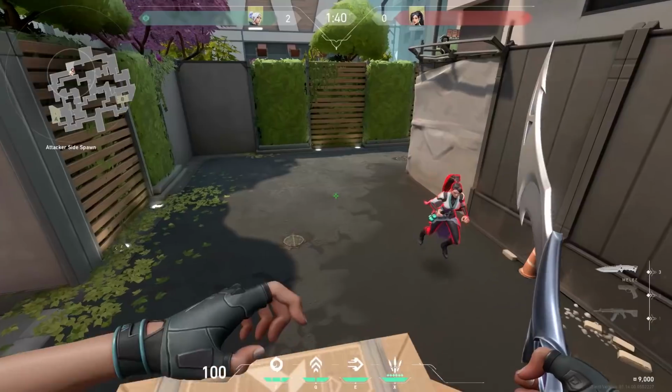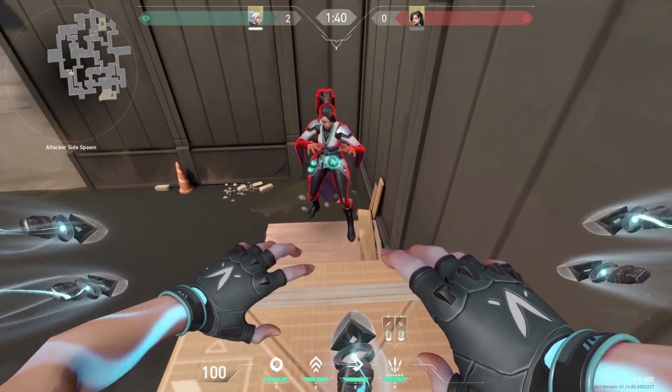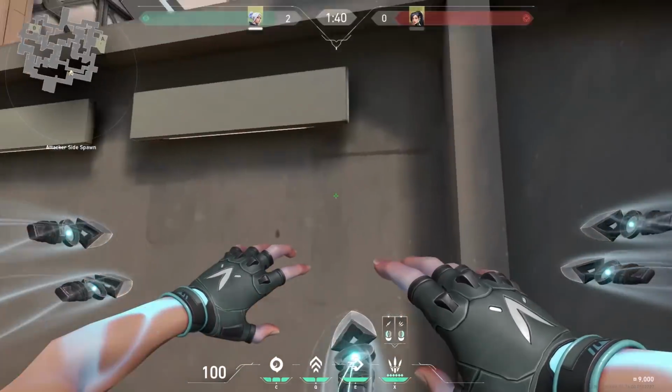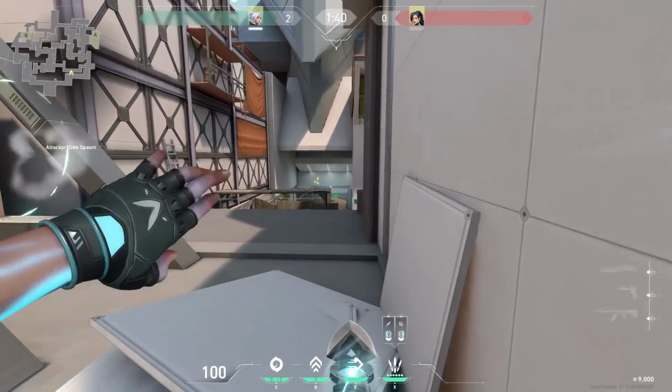Oh! If you are playing with a Sage on your team, stand over here in Split, let her use her wall, and then use your double jump with ult combo to look to a ramp. This will cost a lot of abilities, but it might work, you never know.